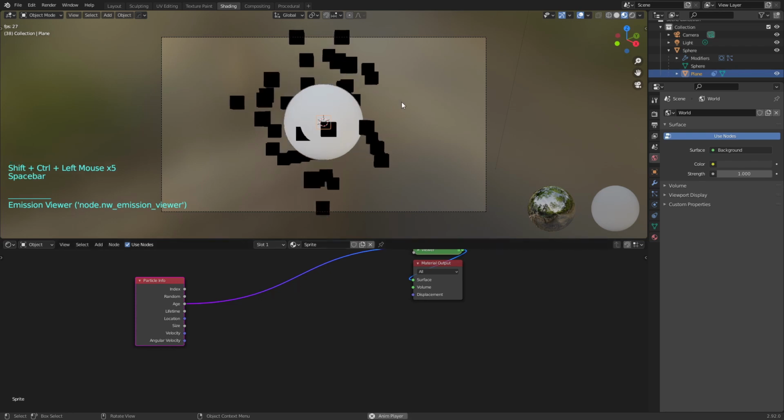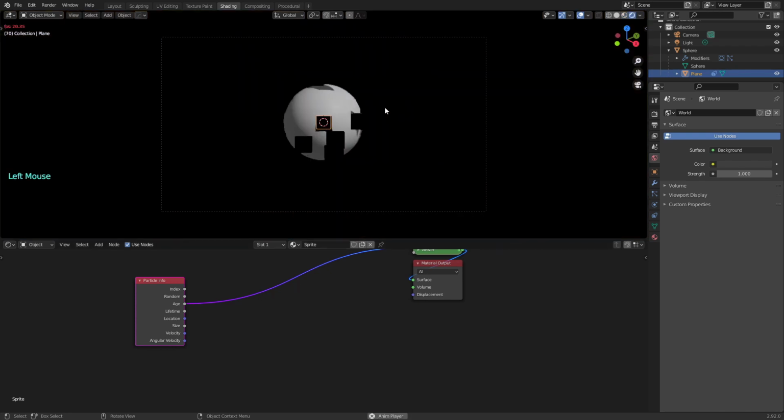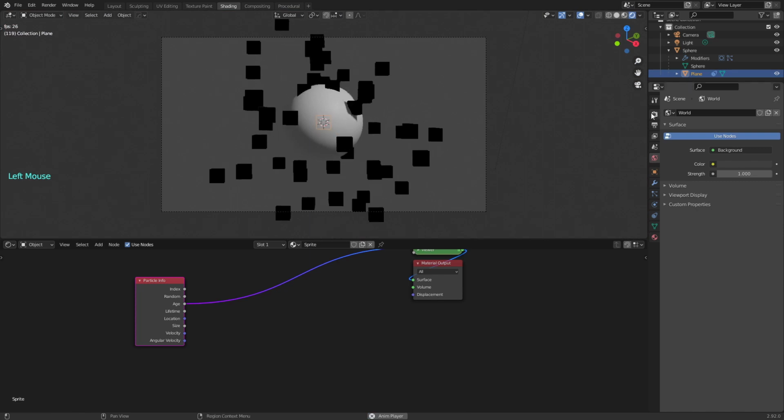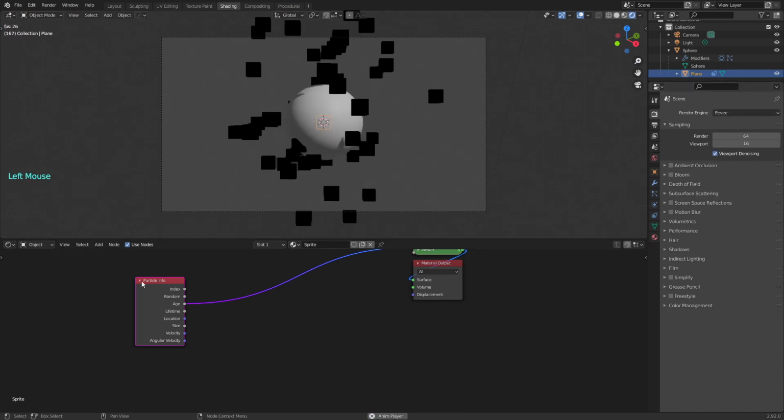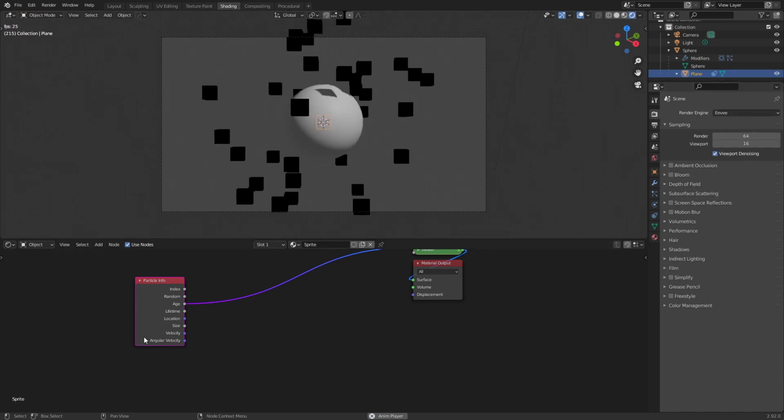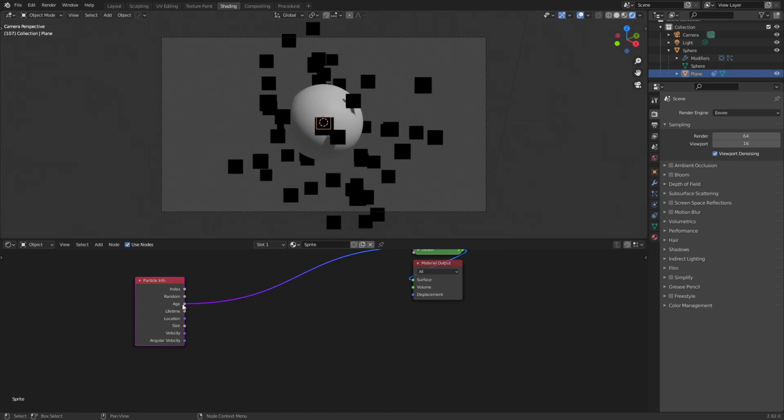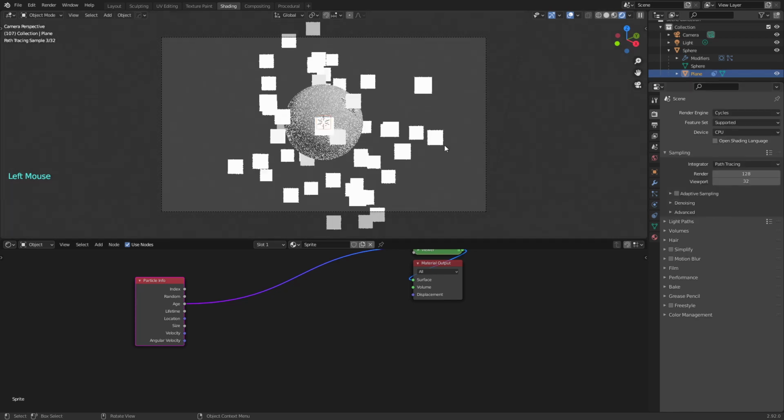So nothing works here because we are using Eevee. This doesn't work with Eevee, and this works for Cycles, of course, but if you want to use Eevee, we will find a workaround at the end. Now let's set this to Cycles and see what happens.